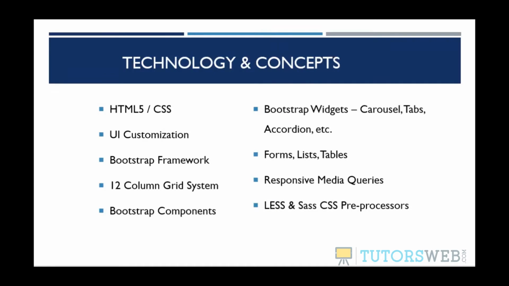So here's just a list of the technology and concepts that we're going to be dealing with through this course. Obviously HTML5 and CSS. We're going to deal with user interface customization. Of course, the Bootstrap framework. Bootstrap has a grid system. We'll be looking at the 12-column grid system in almost every project. Bootstrap components such as progress bars, panels, wells, things like that. Bootstrap widgets, which are basically JavaScript-based widgets, small programs like carousel, tabs, accordion menus, things like that.